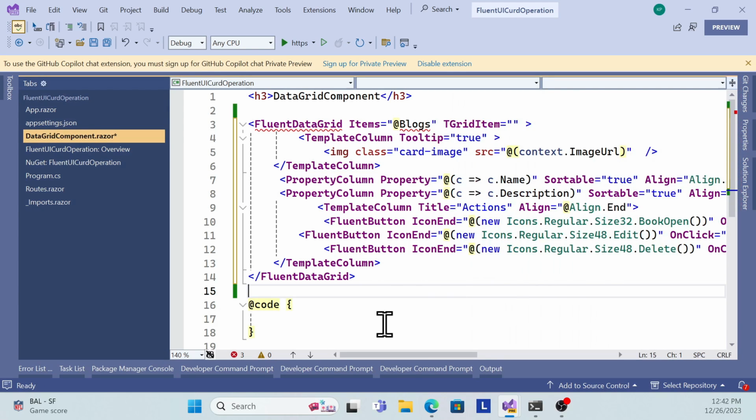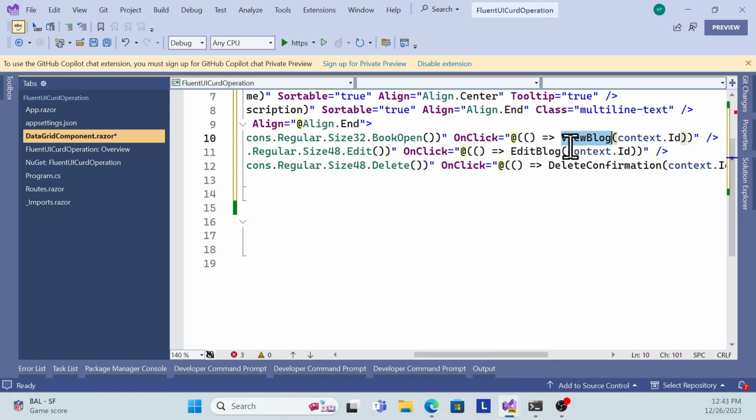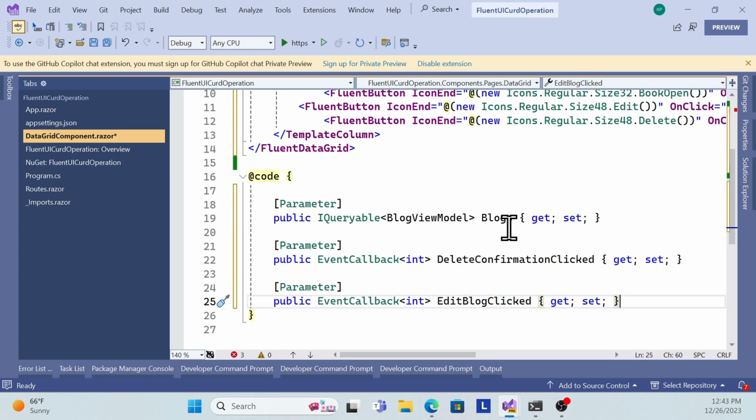So here, what I will do, I'll create some callback functions, so that I can call back to this. So for example, I just create three events. For these three events I need to write some callback functions, so that I can use this component in a parent, and I can use these events as well. I already explained and completed this in my other Blazor application, so you can refer to that one. I'll show you here as well.